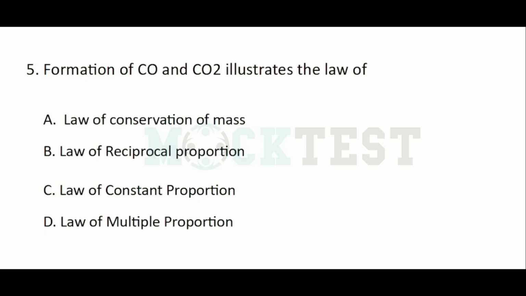Formation of CO and CO2 illustrates the: option A, law of conservation of mass; option B, law of reciprocal proportion; option C, law of constant proportion; option D, law of multiple proportion. The answer is option D, law of multiple proportion. Formation of CO and CO2 illustrates the law of multiple proportion.